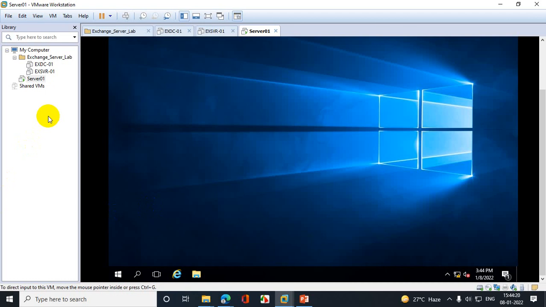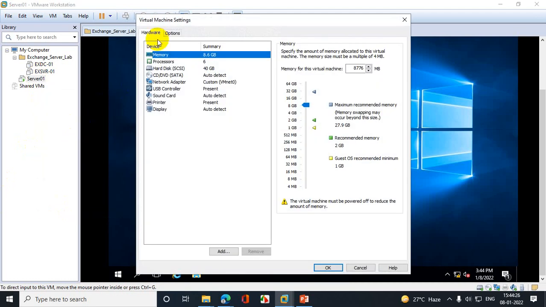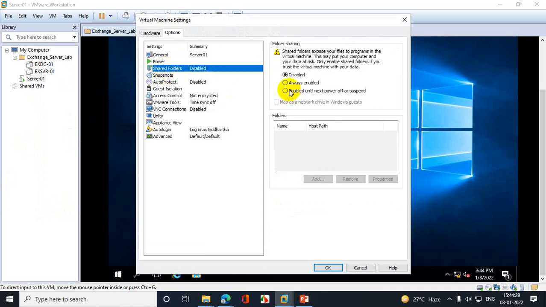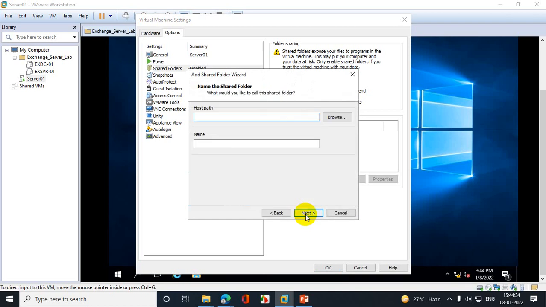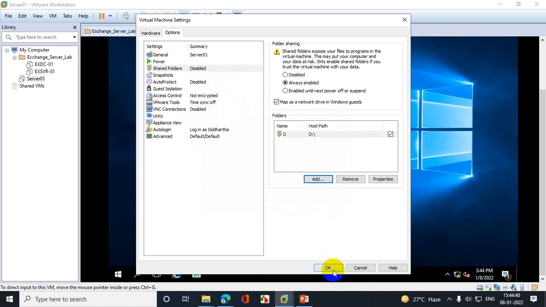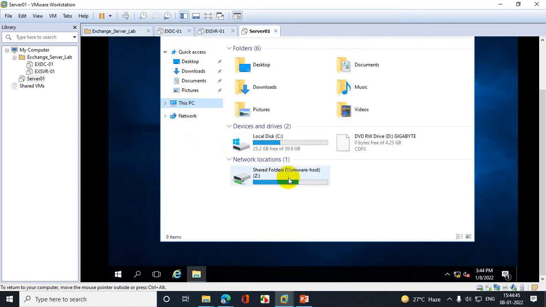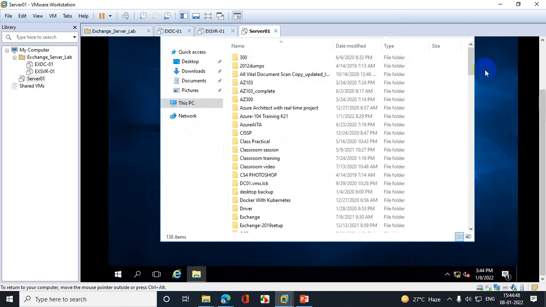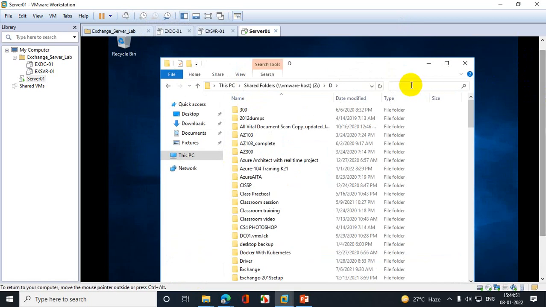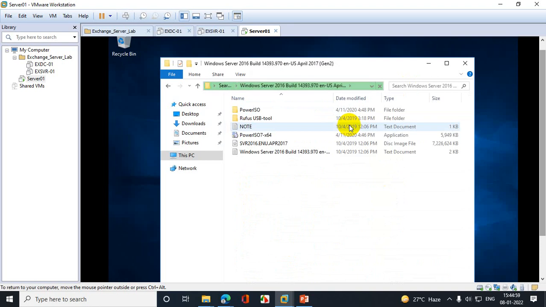For that, I will go to settings, options, enabled. So I need the 2016 ISO image.